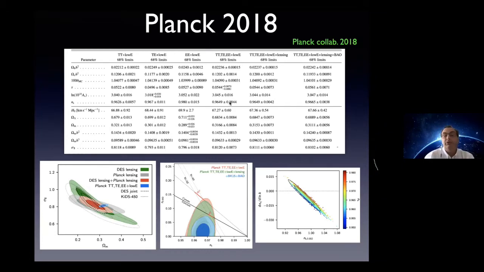The more relevant one, of course, for the early universe here is n_s, the scalar spectral index, which now has an error of about 0.4% or so. As we move from the left to the right, the collaboration has added more and more information, including other probes, and on the right-hand side, they've included BAO and lensing and other probes as well, which reduces the errors even further. So that's the current status of the errors on the primordial power spectrum. They've also put constraints on the running and as well on the tensor mode ratio, r here, which you can see at the bottom.